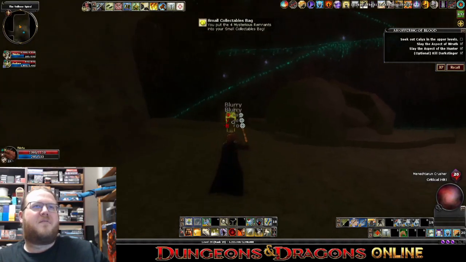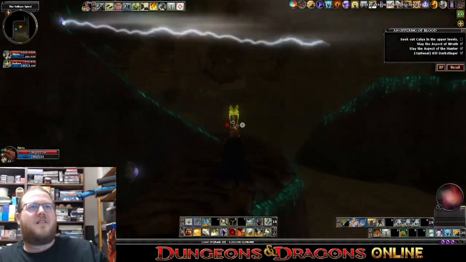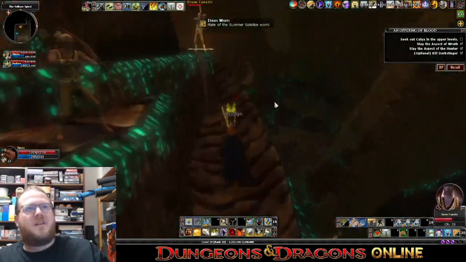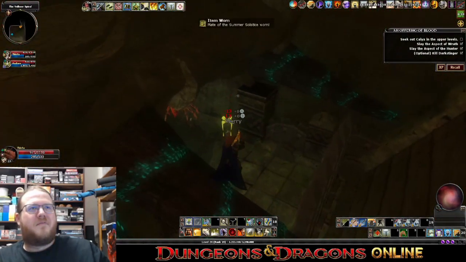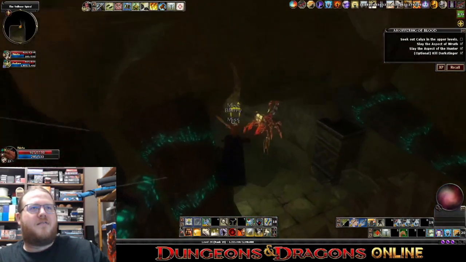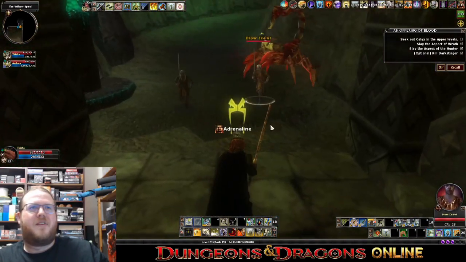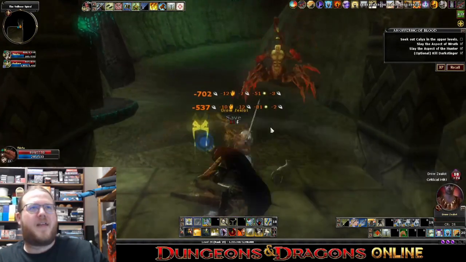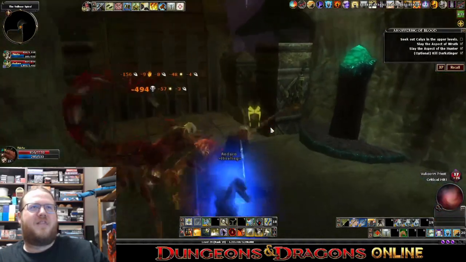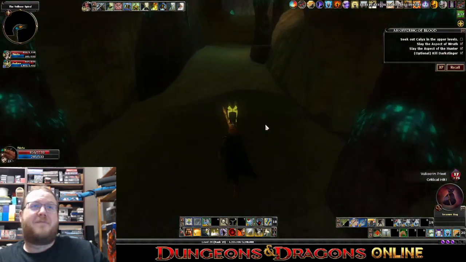Alright. Try this again. Up, up, up, up, up, up, jump. Hey, what is going on? That was weird. Although, now I kind of vaguely remember that happening last time, too, that the invisible wall collision was a little off. I'm not opening that door.